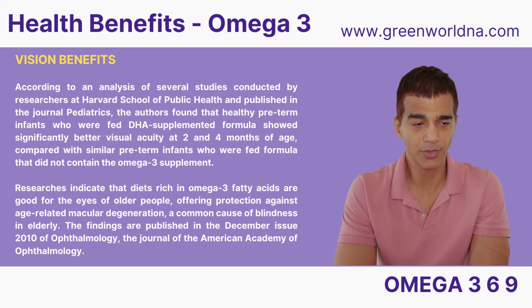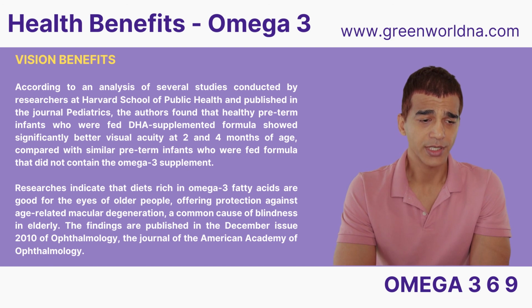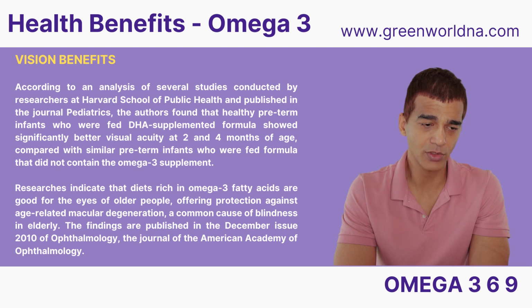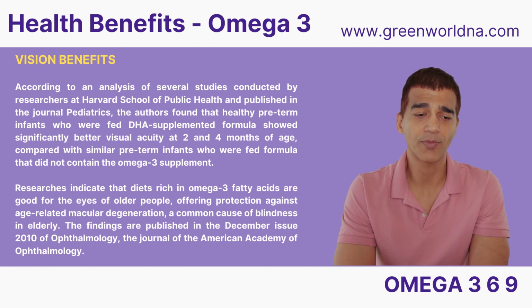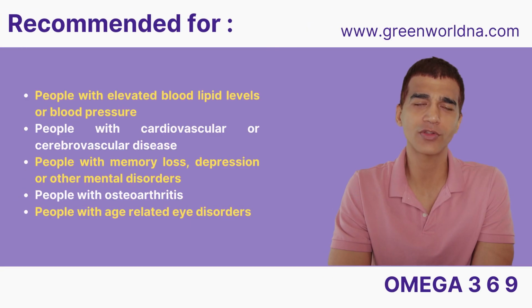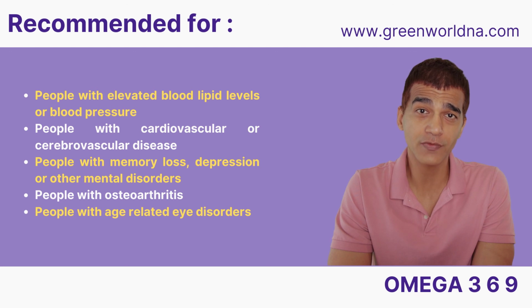Researchers indicate that diets rich in omega-3 fatty acids are good for the eyes of older people, offering protection against age-related macular degeneration, a common cause of blindness in the elderly. The findings are published in the December 2010 issue of Ophthalmology, the Journal of the American Academy of Ophthalmology. So I believe the conclusions from all those studies which I just read are quite extraordinary, and they give us more confidence about using this product, Omega-369.